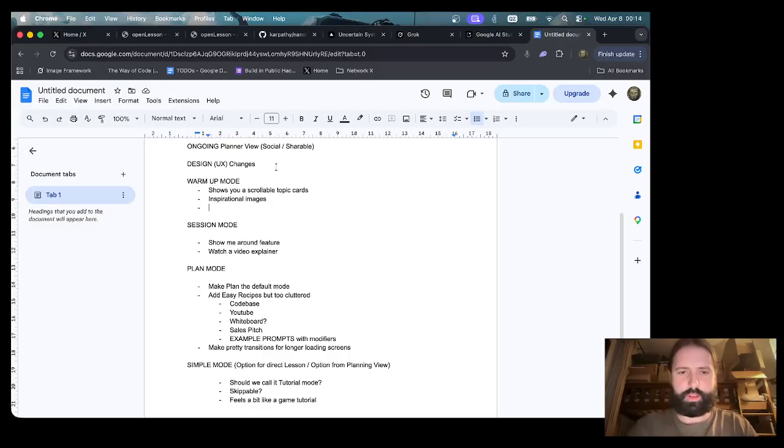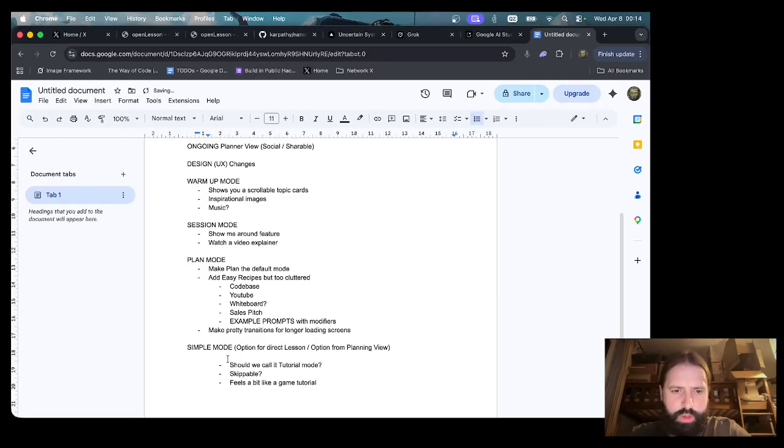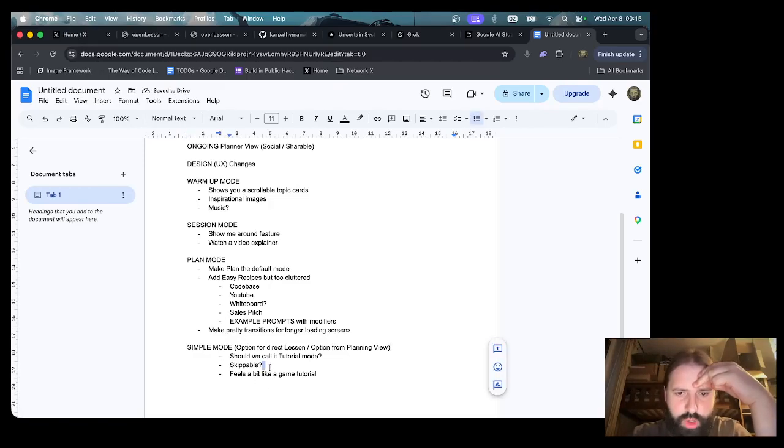I think that is important. Warm-up mode, plan mode, session mode. Simple mode is tutorial mode. Should we call it tutorial mode? Skippable. Feels a bit like a game tutorial.